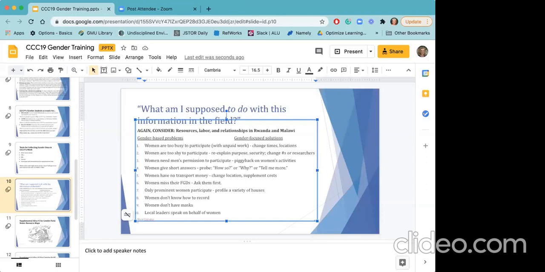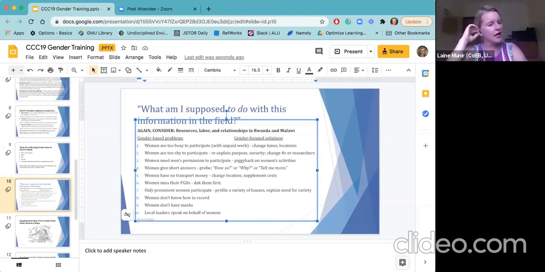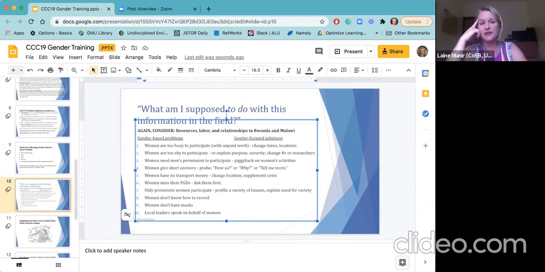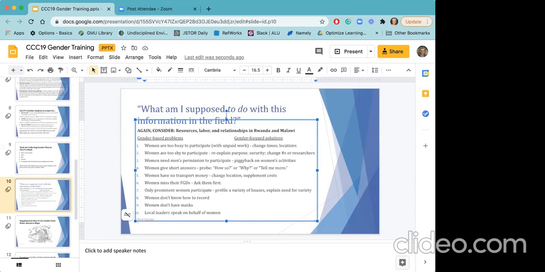I've always found it very important to be very direct with the people who are helping out to get the participants that I want to talk to, and be very clear about who I want to talk to. Oh, Simon, sorry, your audio cut out. But what I got from you is that we as researchers need to be clear about the importance of talking to a variety of respondents. Yes, and it should be made very clear right from the beginning.